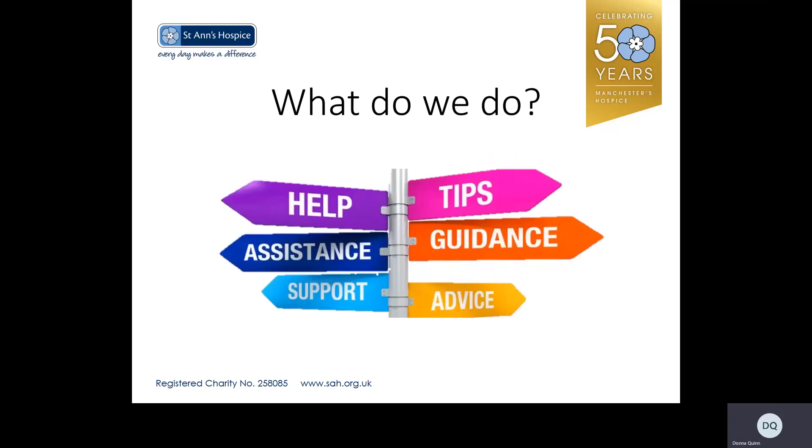What do we do? The social workers are part of the patient and family support team and we work alongside Chaplaincy and the Let's Talk service, who provide spiritual, bereavement and counselling support for patients and families. Lisa Corbett is the team leader and she is also a social worker. The social work role at the hospice is varied and can entail supporting patients with discharge planning, signposting for support with financial and legal matters, and advocating for patients and families.